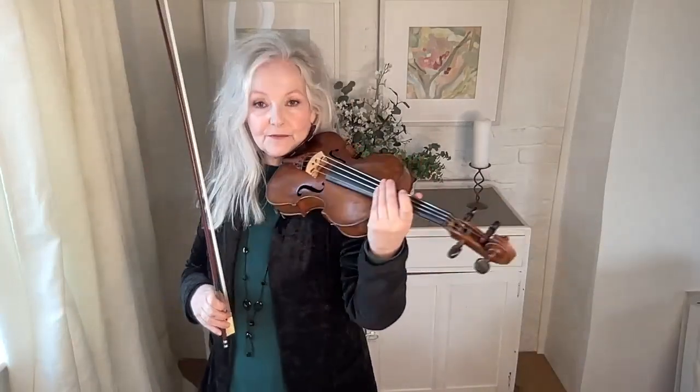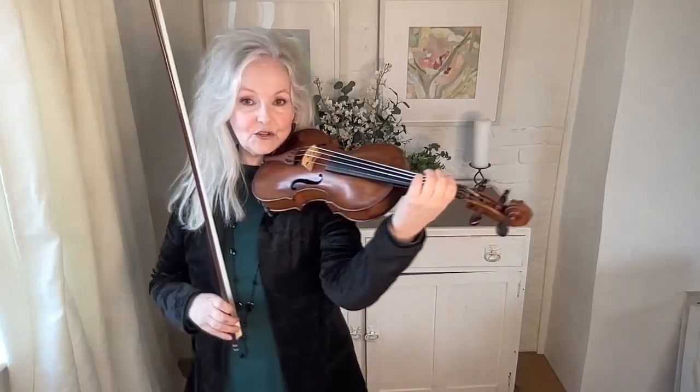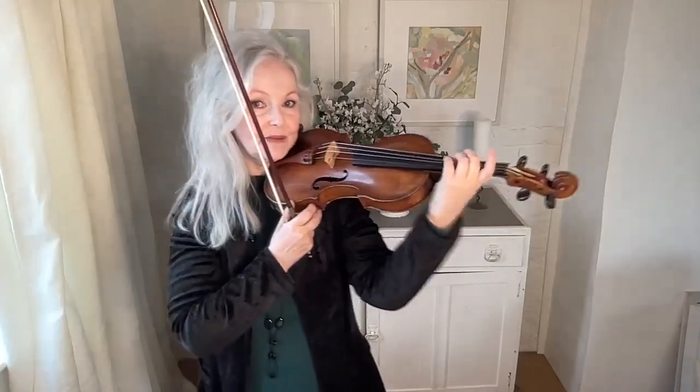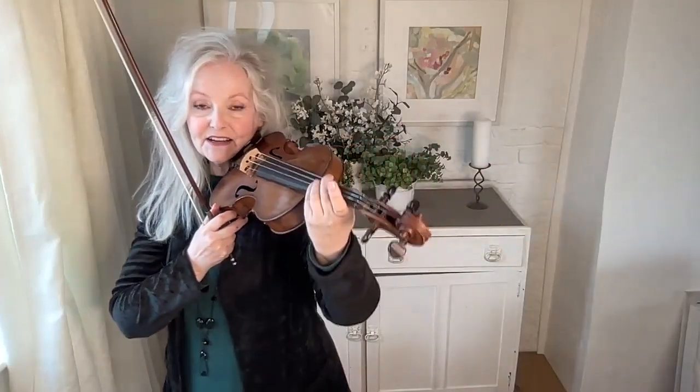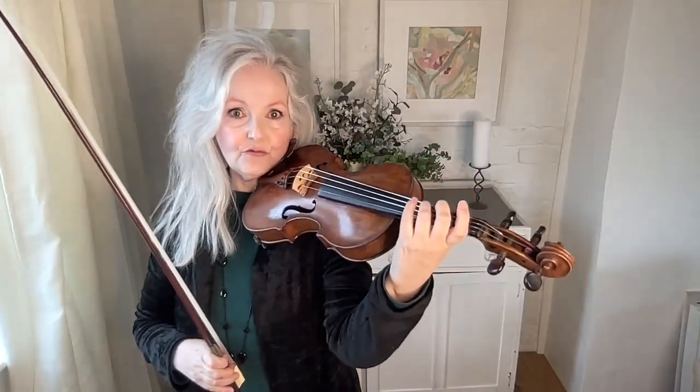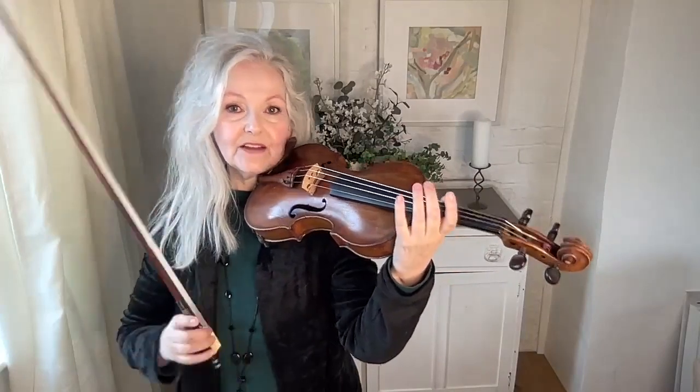There's another movement that's absolutely crucial to the left arm — it's the difference between playing on the G string and playing on the E string. Notice how the arm pivots around. If you can manage a lot of movement forward and back and side to side, that will really teach you that the fingers aren't dependent on a rigid arm. In fact, the arm has got to be really moving around all the time doing different things.